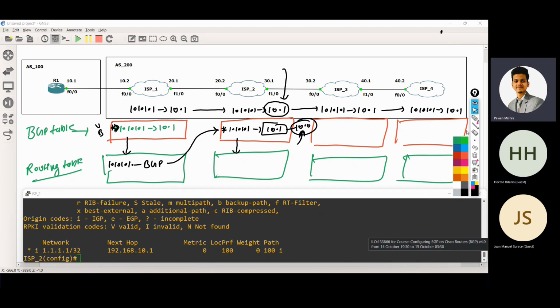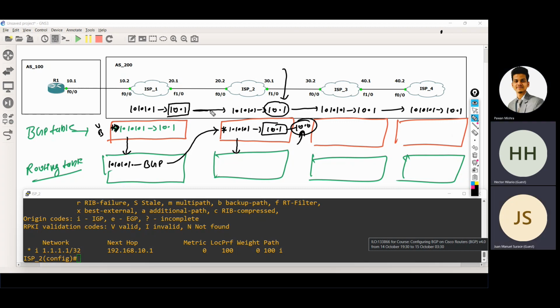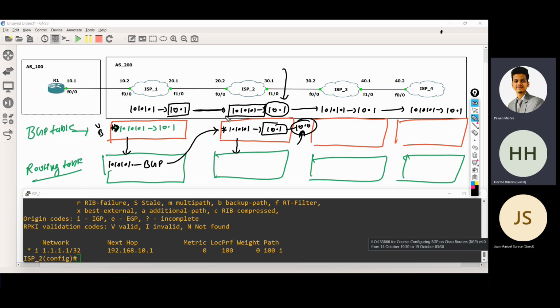After using this command, actually R1 will share the next hop IP 10.1 with this neighbor. Once R2 receives it, the next hop IP is 10.1, right? But let's say I enable the next-hop-self command on ISP1.